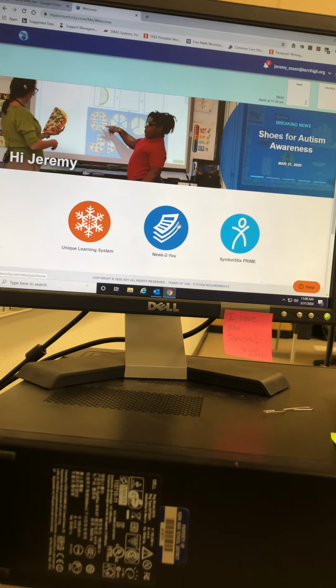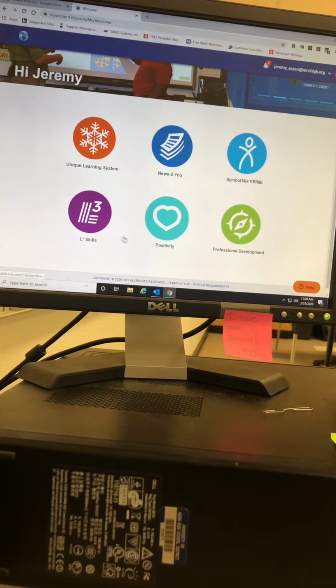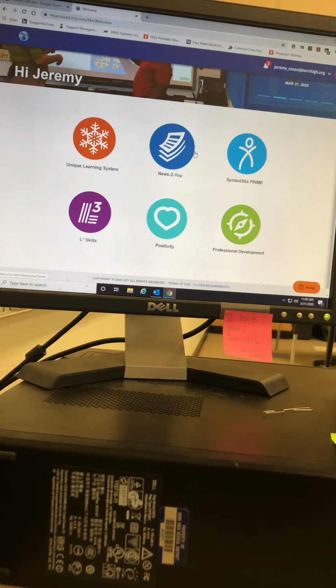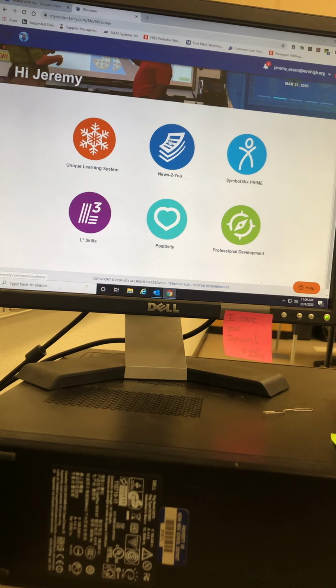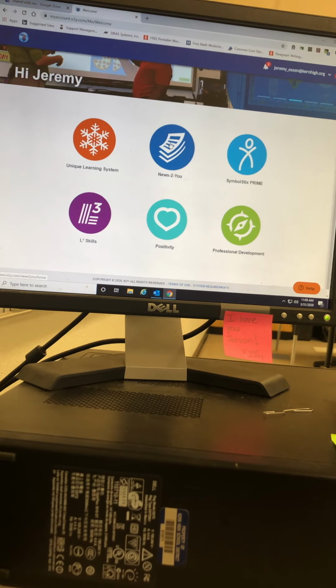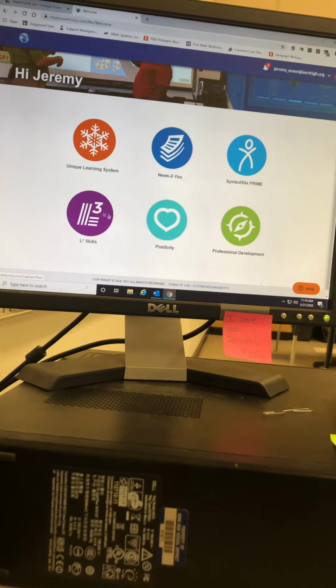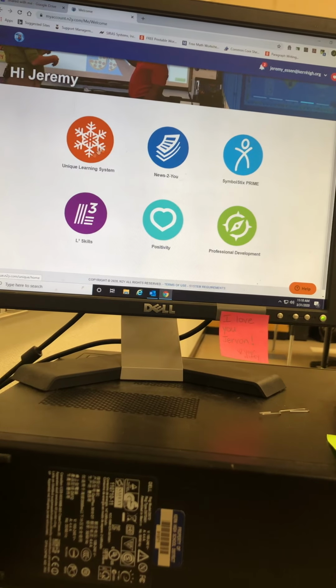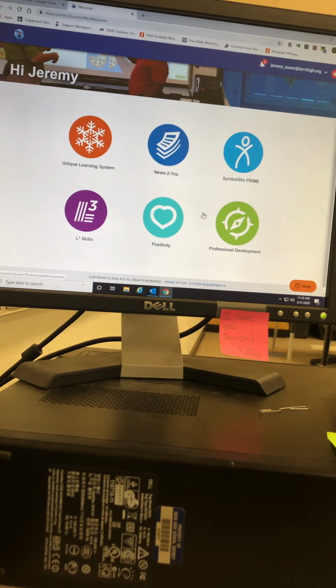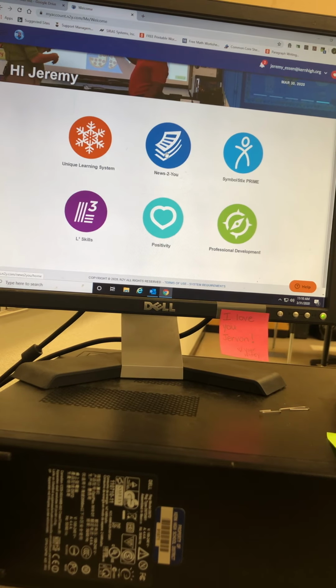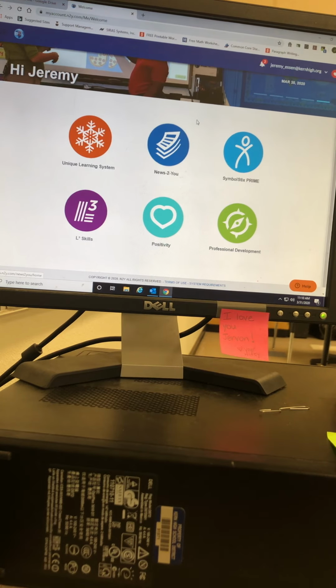So here's where you go. You'll have open access to all these things, but the district is telling us that this is the only thing that you guys will be using, or that we suggest that you use. Everything else requires classrooms and some additional information. So if you want to check it out and kind of play around, that's fine. But this is the only thing that we're going to be asking for students to complete.